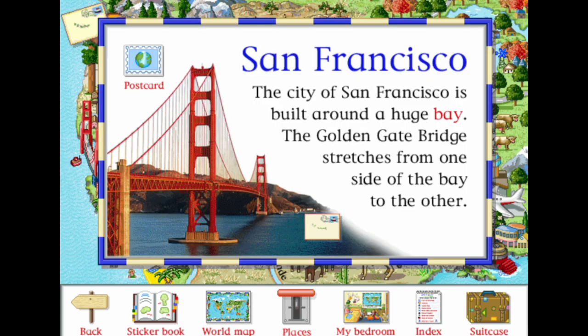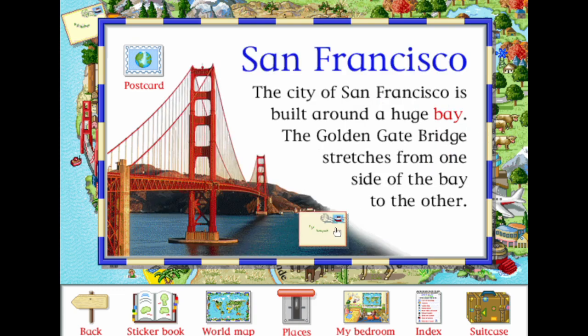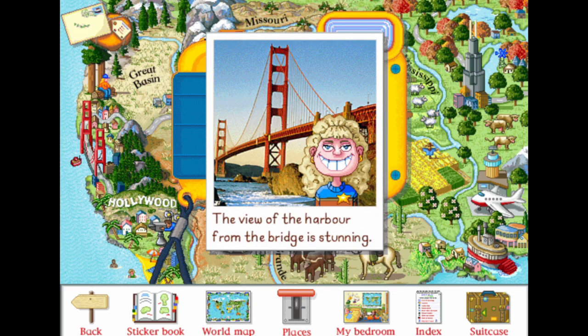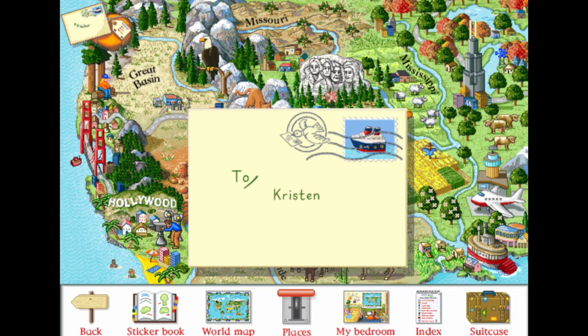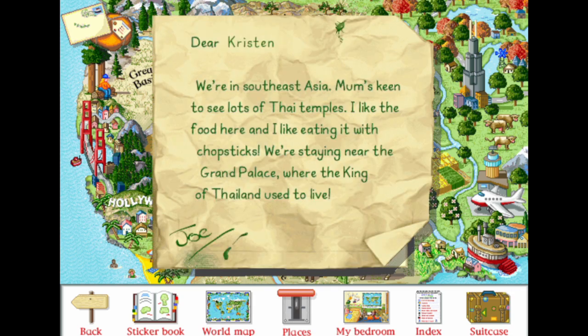If you follow us, hold on tightly to the parcel. Brilliant! Here's your next clue from Joe. And here's another photo of you for your logbook. We're in Southeast Asia. Mum's keen to see lots of Thai temples. I like the food here, and I like eating it with chopsticks. We're staying near the Grand Palace, where the King of Thailand used to live.